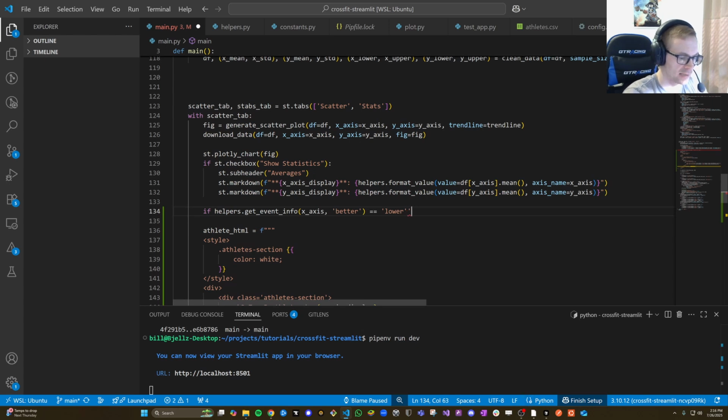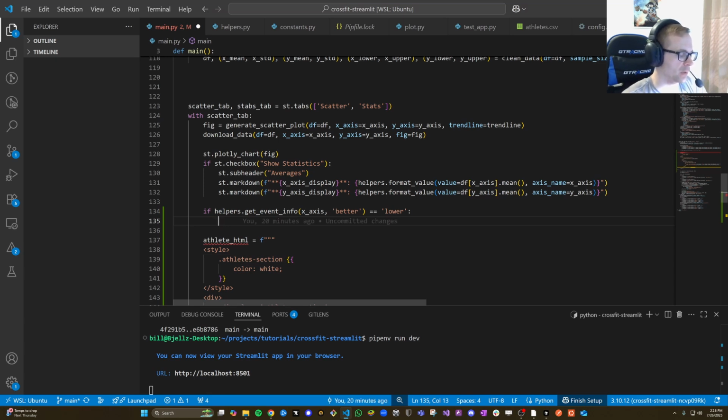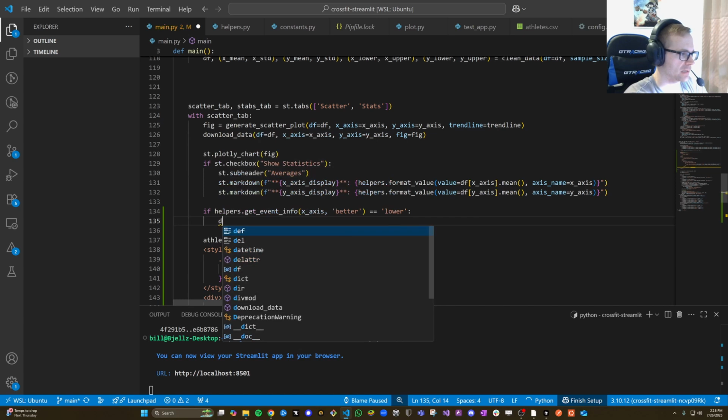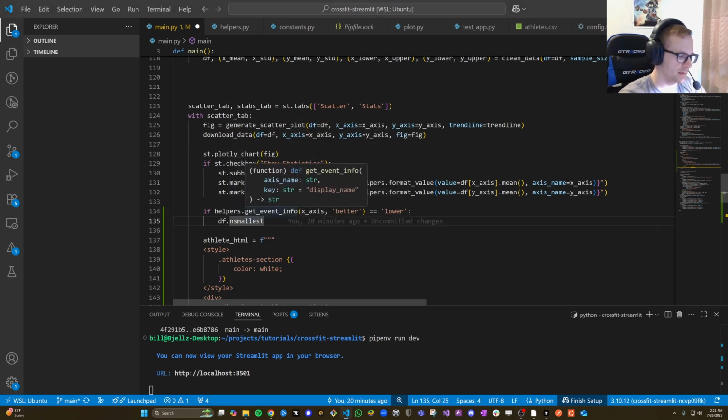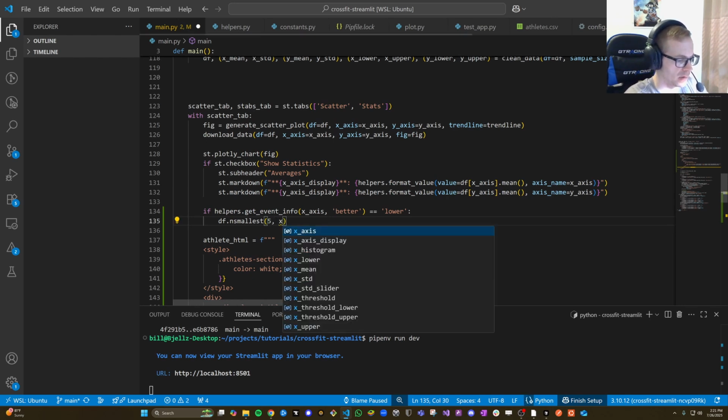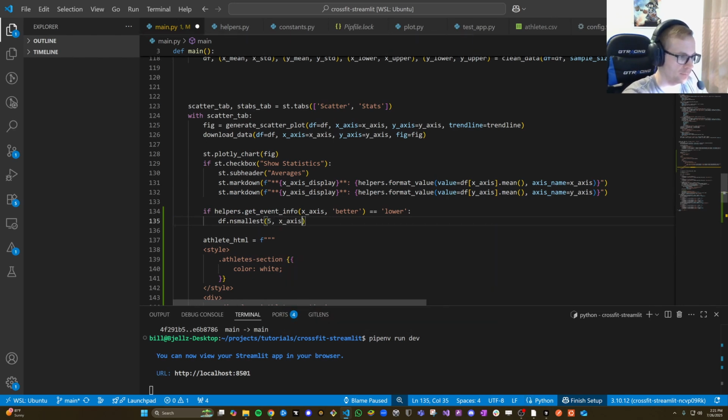So if that is equal to lower, then what we want to do is get the top athletes. So we want to instruct pandas that we need to get the lower numbers for this. So we'll say n smallest of the 5 athletes, and that's on the x-axis column.